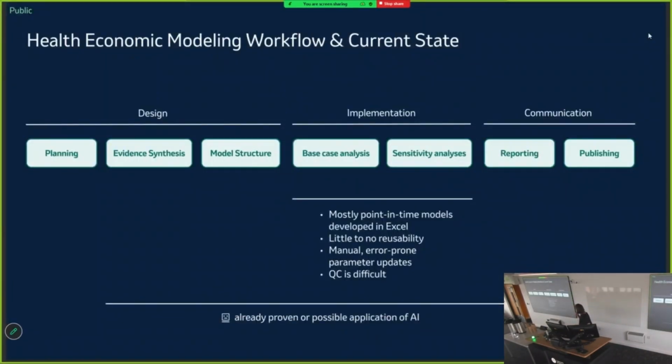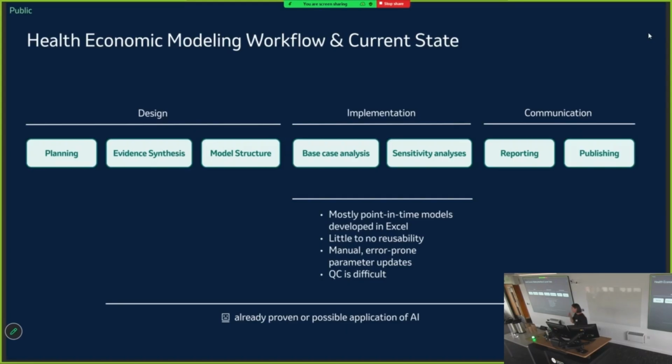And this is the workflow that all of you are very familiar with. Deliverables in this modeling workflow today, or maybe I should say in yesterday's states, are mostly point-in-time deliverables. If we think about systematic literature reviews or models themselves, reports, right?